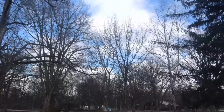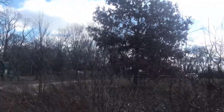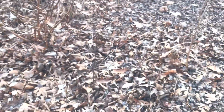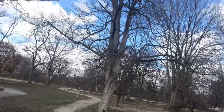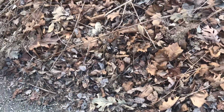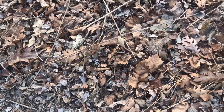Just as a brief introduction to deciduous trees and deciduous plants, they'll shed their leaves in the fall, and in the winter they will be, well, this one ain't quite naked yet, but most of these trees are naked. They'll shed their leaves, and basically this happens for a variety of reasons we're going to get into. So let's start at the basics. When a leaf sheds temporarily from a tree, that's called abscission. That's the technical term for it.